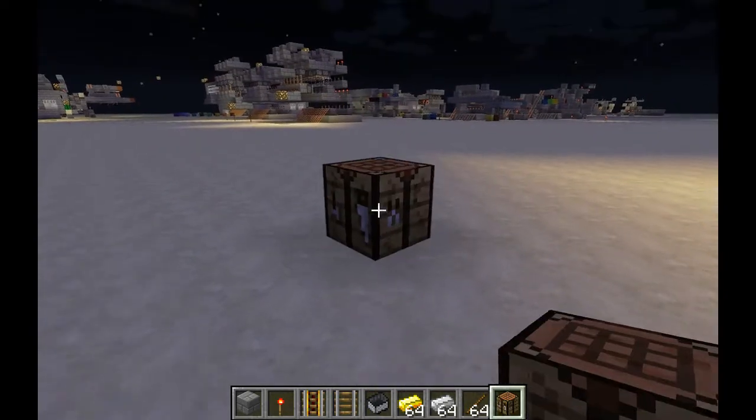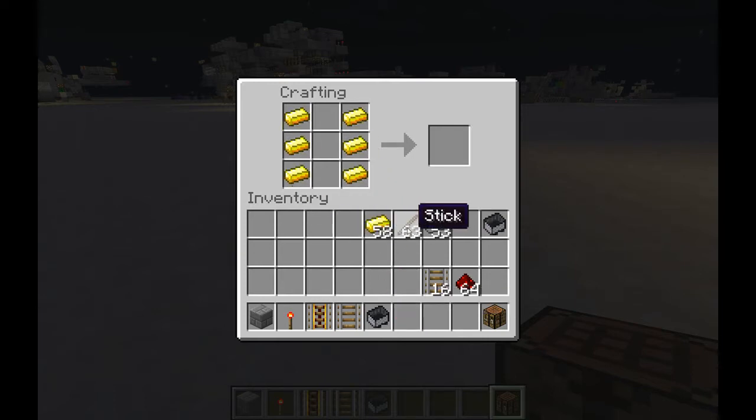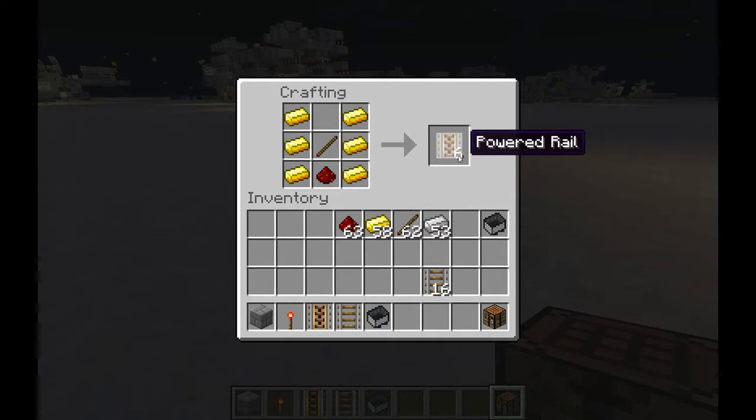Minecarts are relatively easy to make. You need 5 iron to make a cart. You just put it in a U shape here. You make rails easily with 6 pieces of iron and 1 stick, and you get 16 rails, which means you can make a whole bunch of rails very quickly and easily. There are also powered rails, and you make them with 6 pieces of gold, a stick, and 1 piece of redstone, and you get 6 powered rails out of that. So they're a little harder to come by. Definitely helps if you have a gold farm.